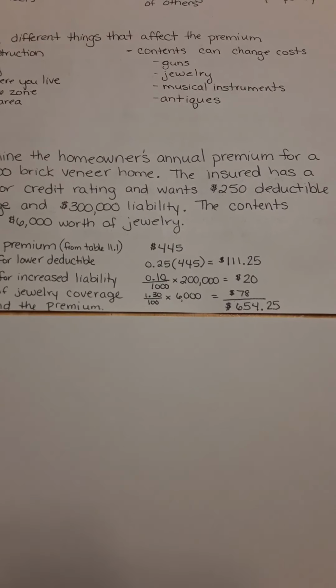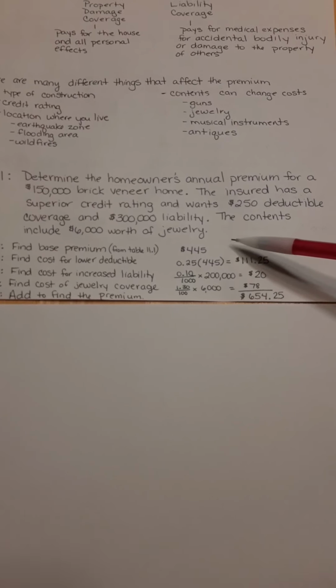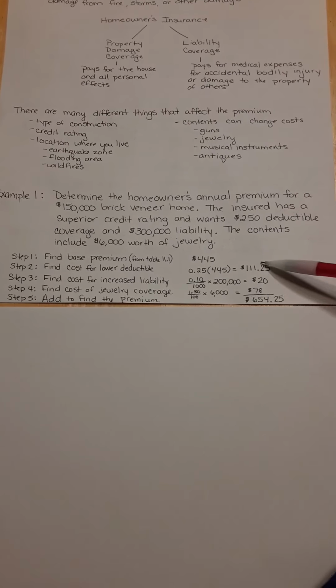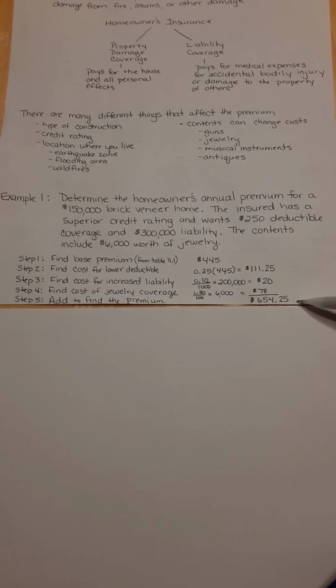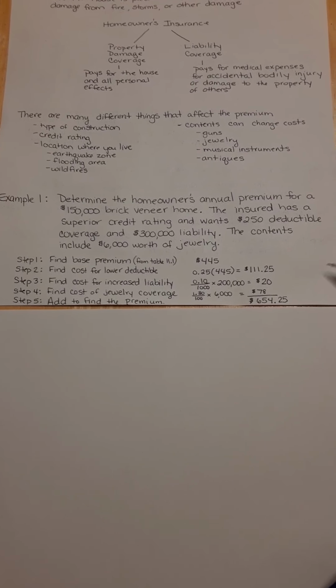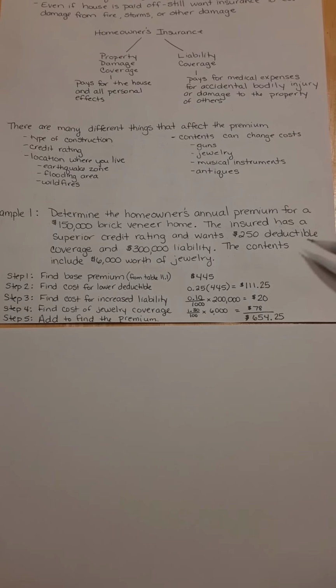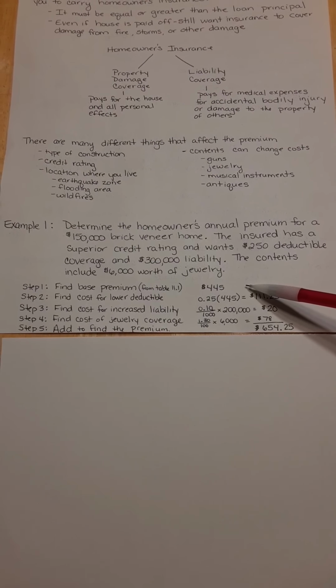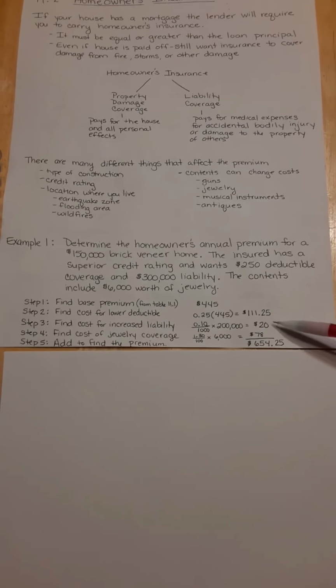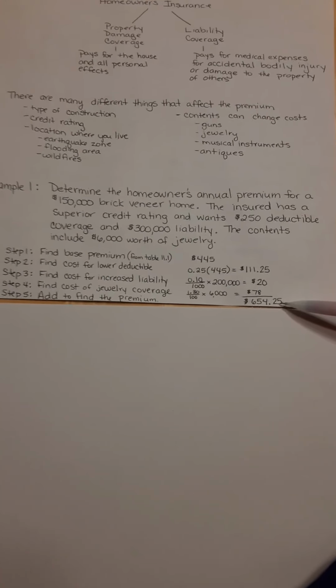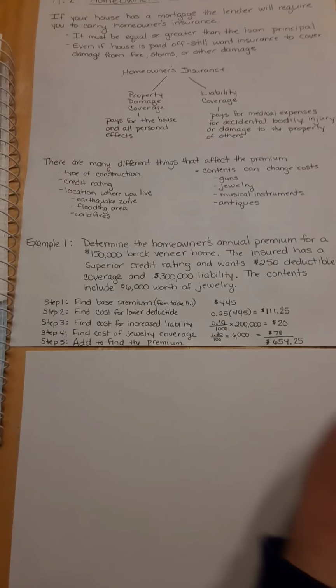So then the last step now is to take my basic price and add all of these extras in. This is my premium now for my insurance to get all of this coverage that they want in the example. So we had to start with the basics straight from the chart, and then everything else came from those adjustments 1 through 5 below the chart.